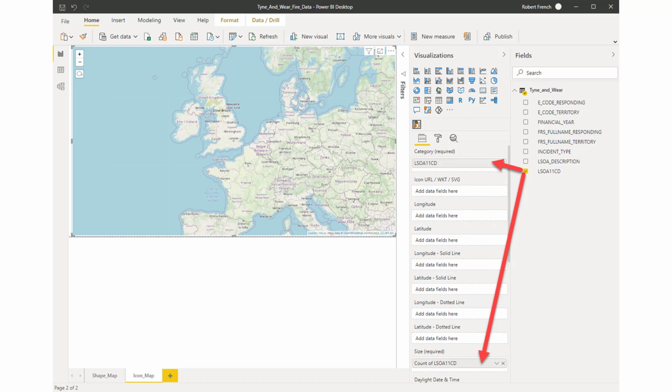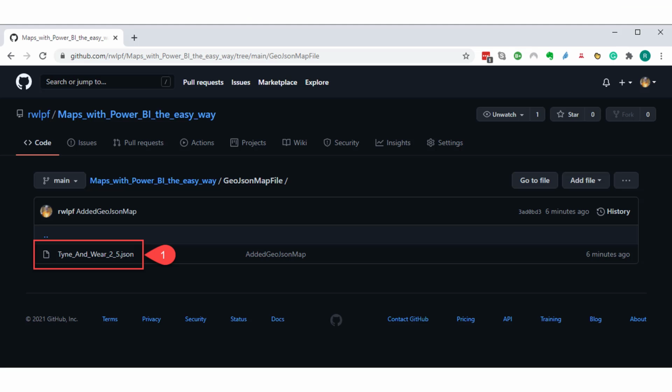Nothing exciting happens though, because there's a couple of steps you need to take. The thing I needed to do was add the GeoJSON file to a location on the internet where it was accessible. In this case I wanted somewhere public, so I'm using GitHub. This could be a private repository as long as it's accessible by the Power BI report. That's the only thing you need to remember. In this case it's nice and public.